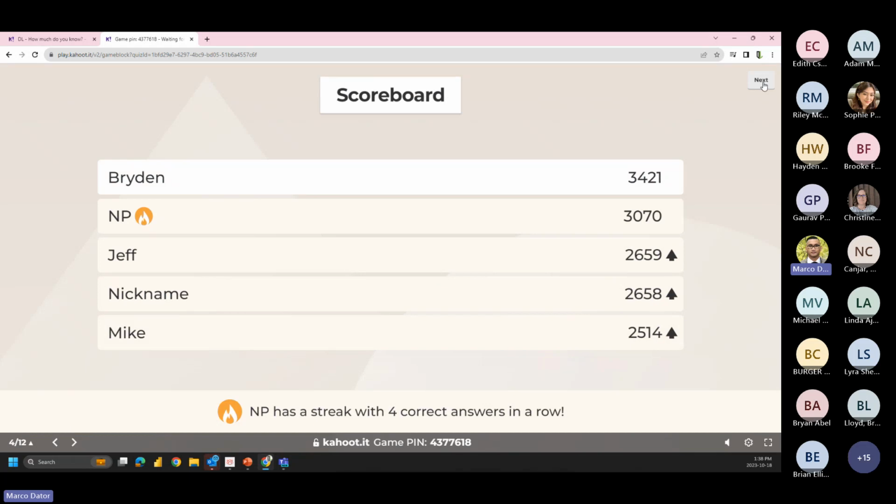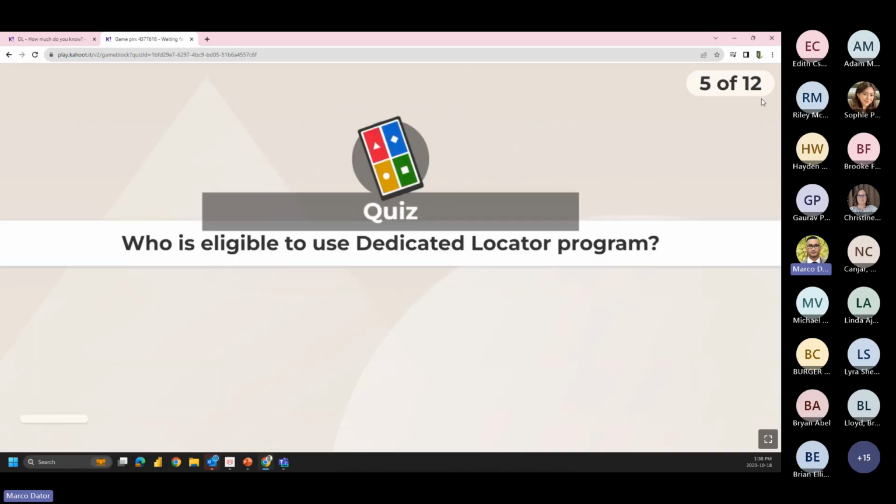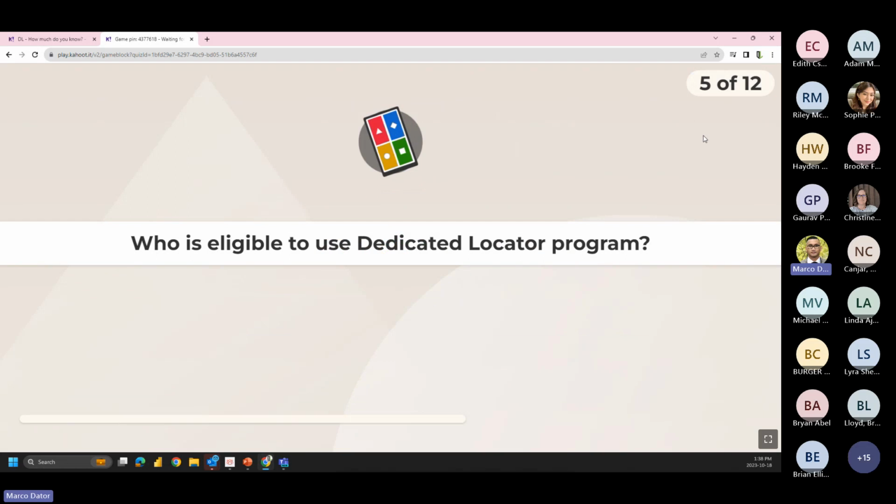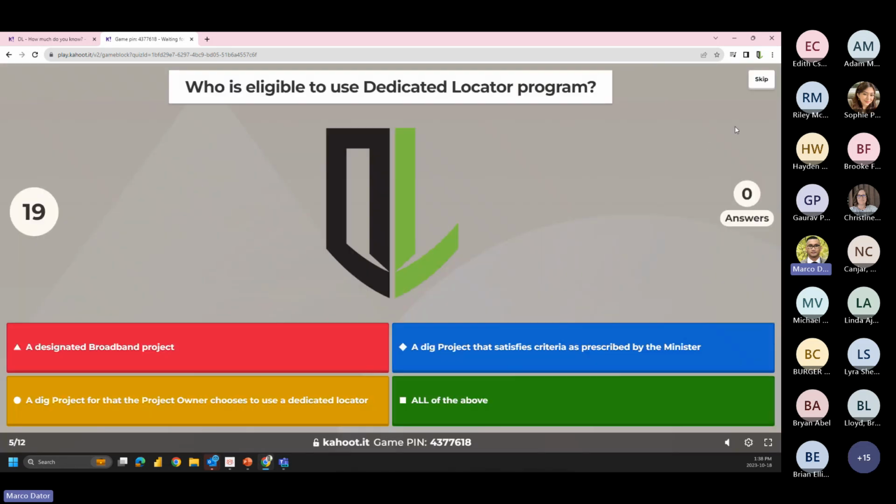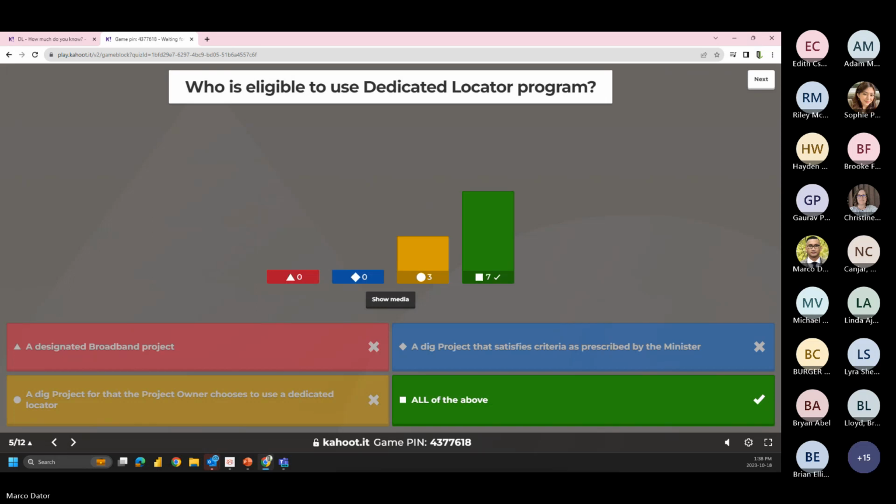Braden's still leading the leaderboard there. Who is eligible to use a dedicated locator program? All right. The right answer here is all of the above.